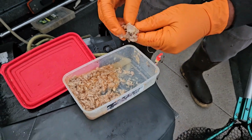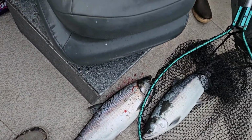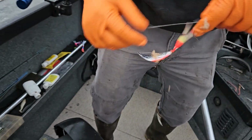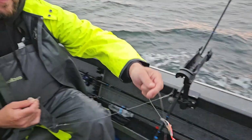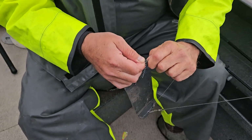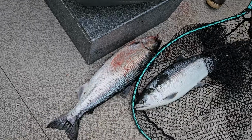Stuff this thing as much as you can get in there. Back together, put it back on the flasher, and away we go. Back out in the water, get a couple more.